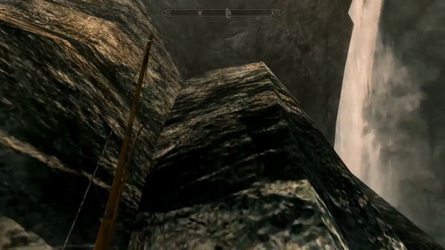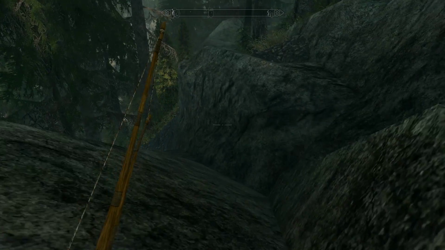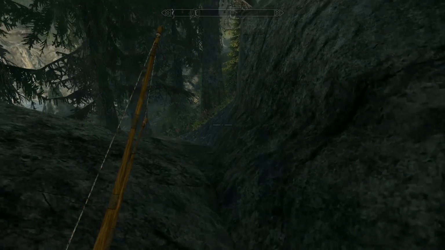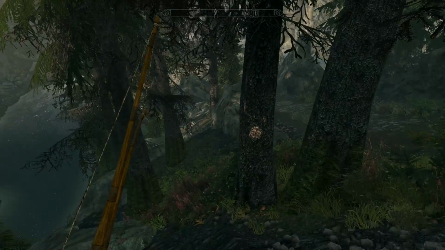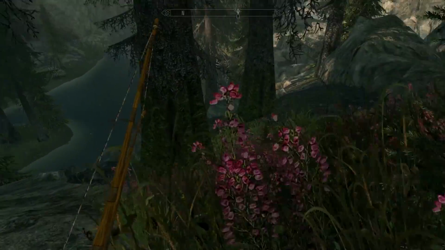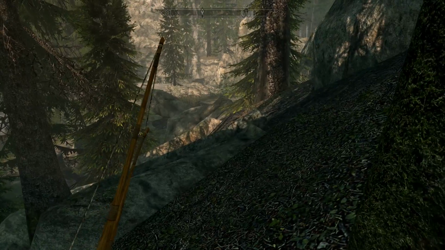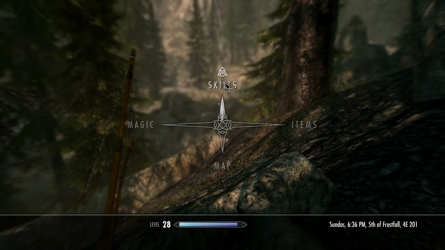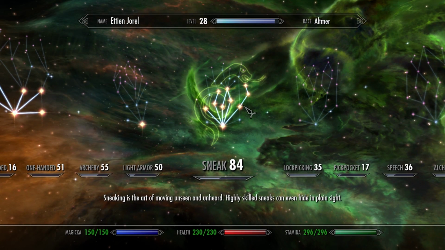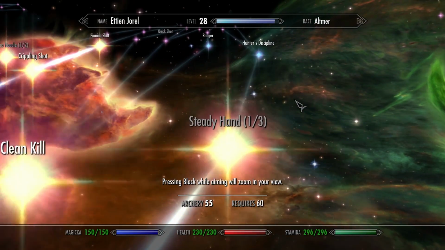So overall, I would say I'm very pleased with how that went. The critical shots, we made those count. So that's pretty good. And the interesting thing about it is, I probably could have saved myself the perk and not invested in that eagle eye capability. Let's take a look at that for a second. We're very close to our next level as well, which is great news. So if we look at archery here, we invested in steady hand.